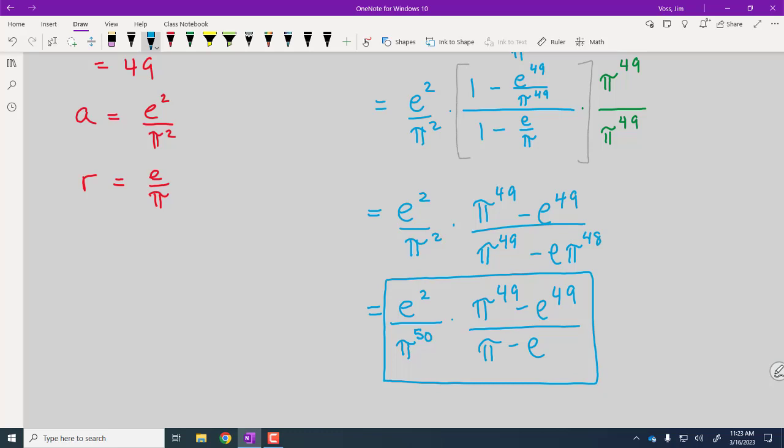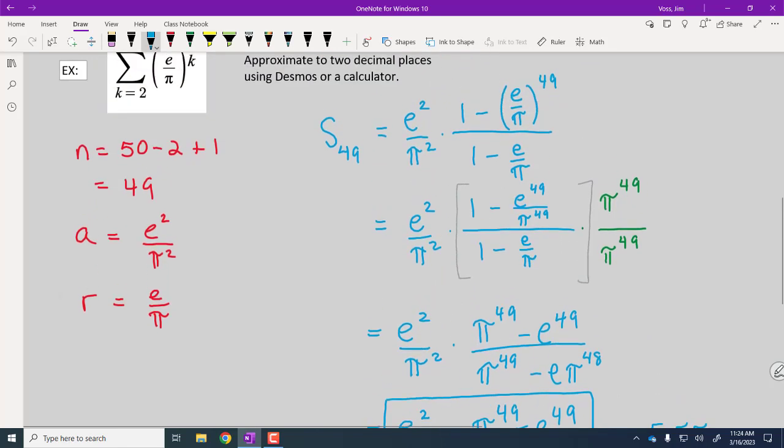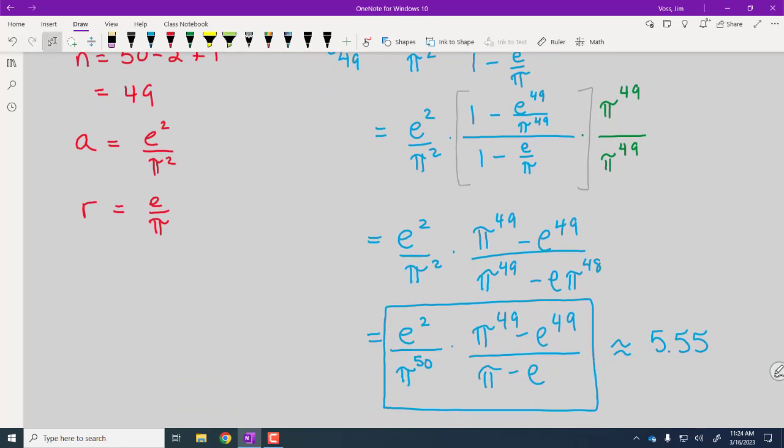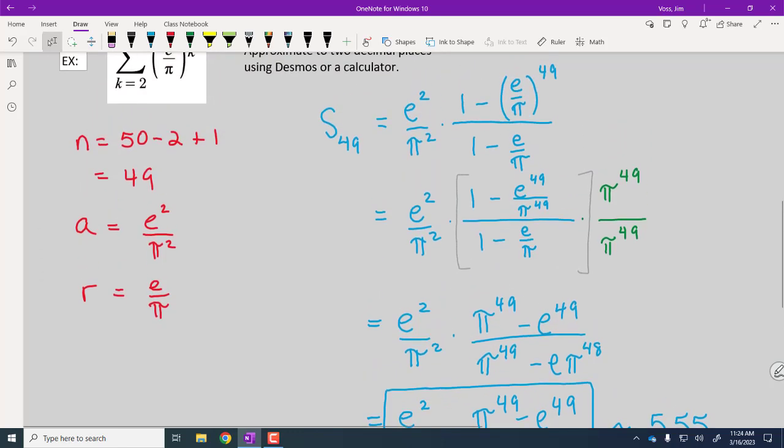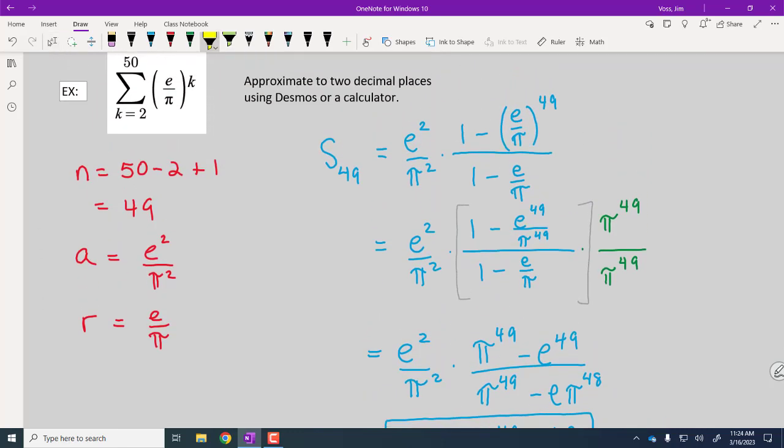And then when we type it in our calculator, what do we get? 5.55. Somebody confirm? We have at least 2 people. Confirm. So 5.55. All right. Geometric series. Not too bad. Any questions on any step there? Everyone 100% sure on what all 3 of those things represent?